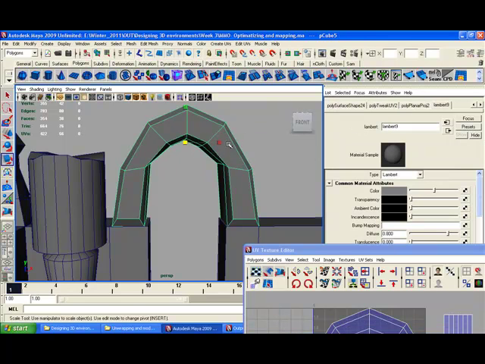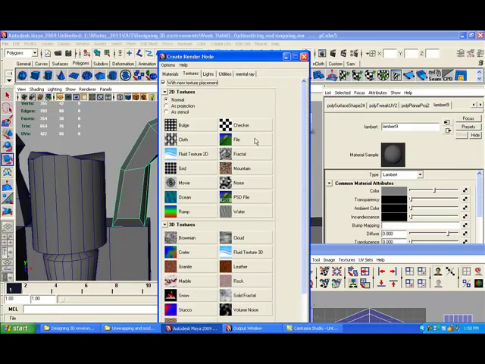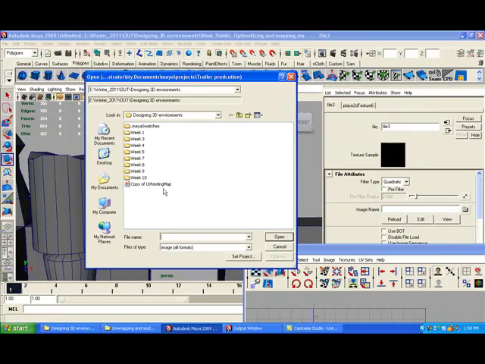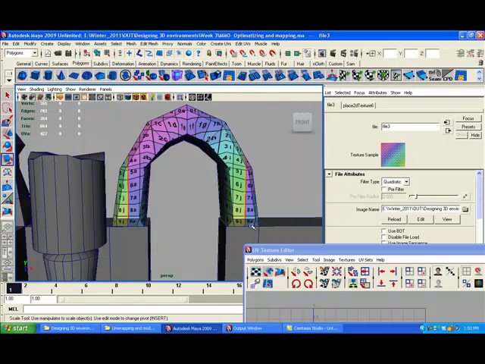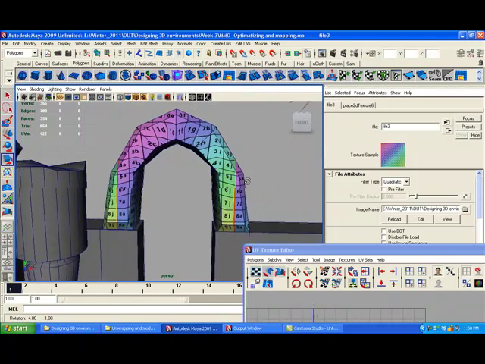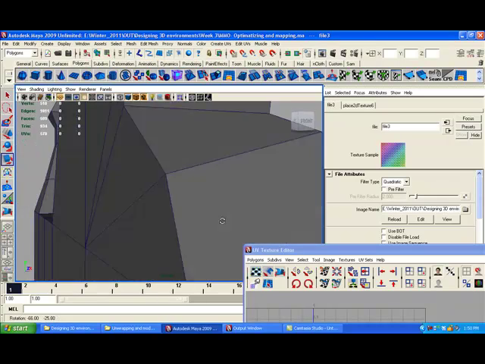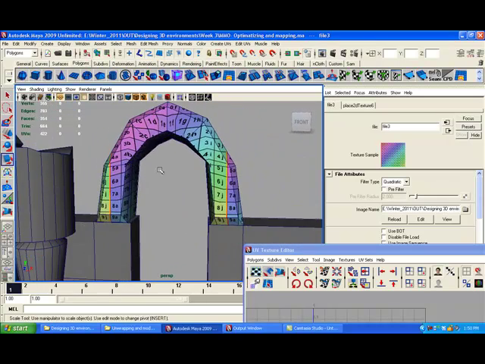And then we can see where our distortion is happening. Let's grab that checkerboard pattern real quick. There we go. And open. So we can see he's actually unwrapped pretty good, except for the side. Notice the side is getting a little weird. So we can go in there and we can fix that. I can show you how.